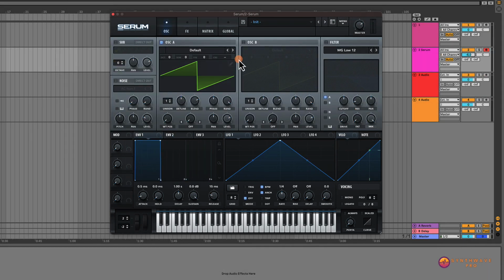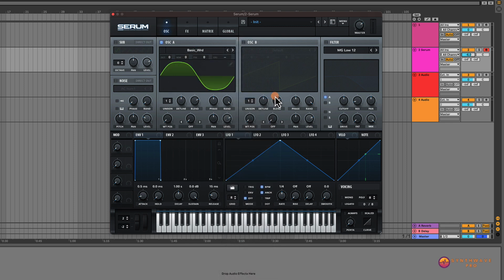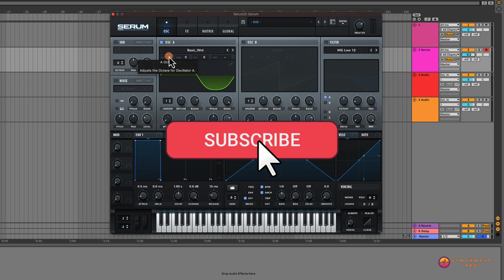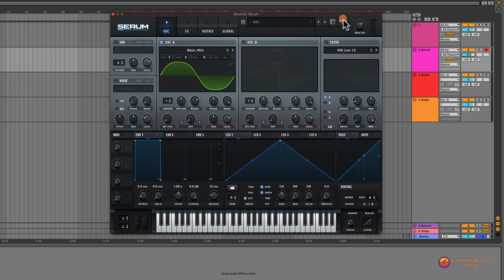This is the default sound here. Alright, nothing too spectacular. I'm gonna head over to some of the wavetables here and select basic. So this is what it sounds like, pretty much a sine wave, nothing too special. I'm going to lower the octave here, seeing that it's a bass signal. Let me bump this up. It's really hard to hear these sine waves.